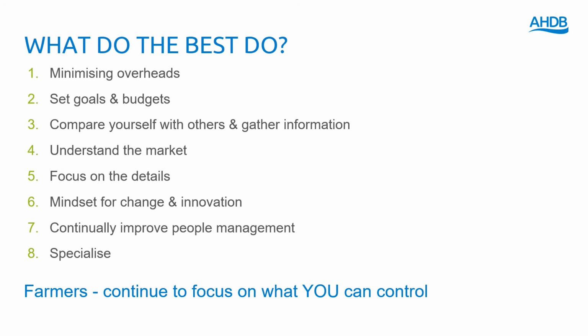And I think a key message in the context of all of this is that farmers need to continually focus on what you can control individually at a farm level. The industry has been through numerous crises in recent decades, and those who've come through those crises best tend to perform very well in relation to those 8 factors listed above. So I think for farms, it's important to identify actions that you can take in that context.